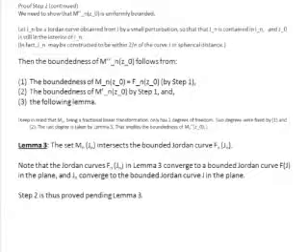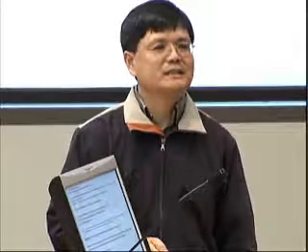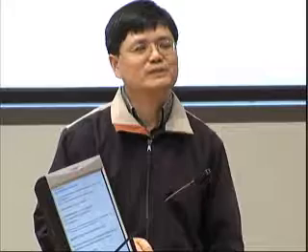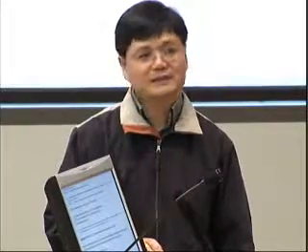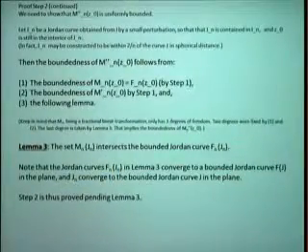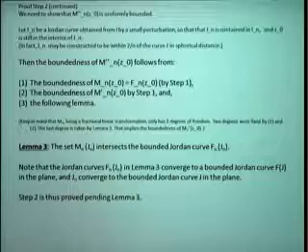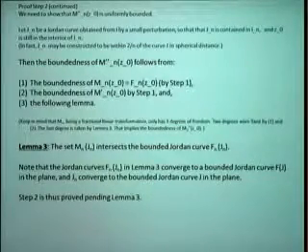The image of the Jordan curve by f sub n intersects the bounded Jordan curve of f sub n of j sub n. Remember f sub n, because it's bi-Lipschitz, converges. So this is bounded. So that actually places a strong condition on the fractional linear transformation f sub n. Okay. So lemma 3 is the key.